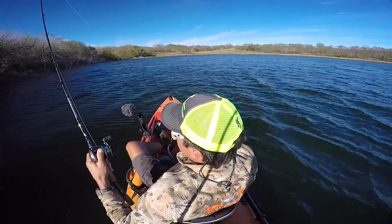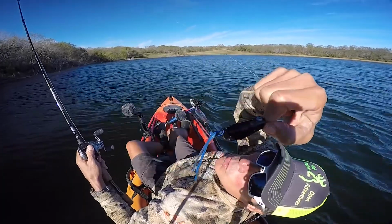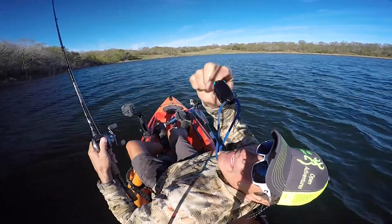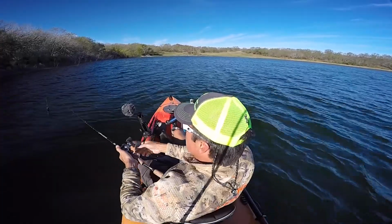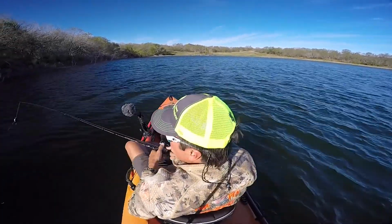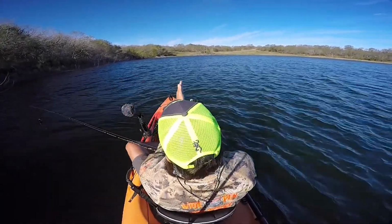I just moved into this new spot right here, and I'm going to put this topwater frog right here to work. It's weedless with the hooks that go up and the legs hang down like this. Doing the kayak thing on wide open. And I like this little shoreline right here. I'm anchored up in about 10 foot of water, but I can cast down the shoreline and I can work deeper, deeper, deeper if I want.